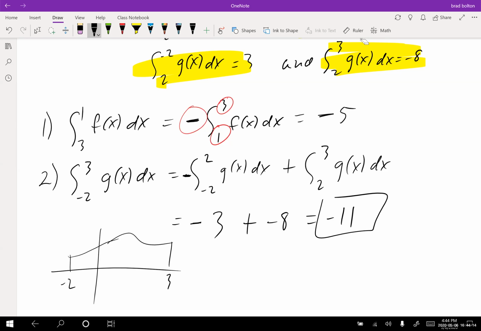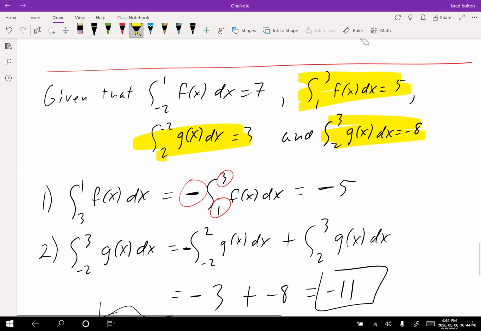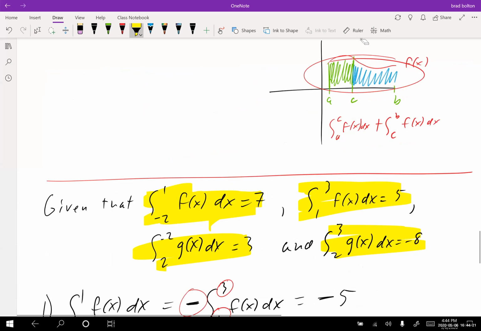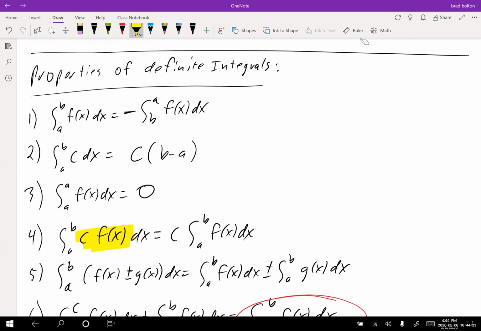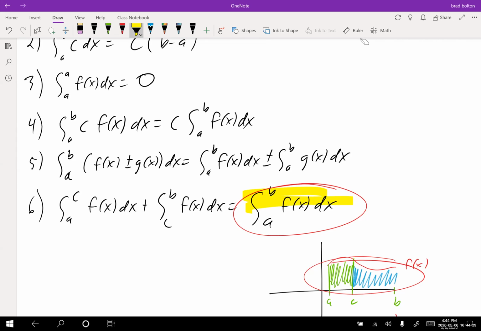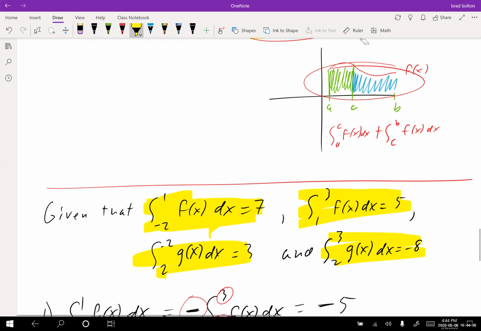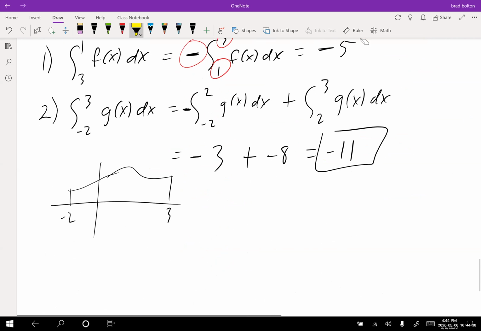So hopefully you guys understand that what I'm doing is using all of this given information, and I'm using the properties up here to rearrange everything. I used this property like twice, and then on the final problem, I used this property right here that said you can take one integral and split it up as two, or take two integrals and write it as one, right? So hopefully that makes sense to you guys. And there's a few homework problems like that that should be able to get you through.